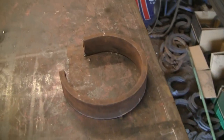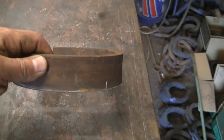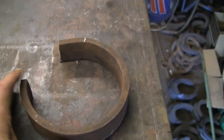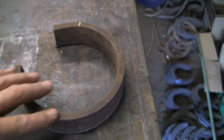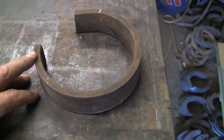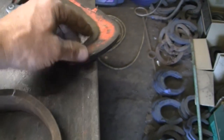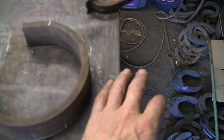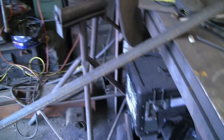Obviously I haven't got a jig so I'm going to make one. I'm going to start with this, which is just an old bit of heavy — I think it's about 40 by 10 — that I rolled up for another job. I'm going to weld that to the bench and use that to make the jig. It's about the right sort of radius. I'm going to clamp a bit of heavy bar onto the edge of the bench and pull it round.